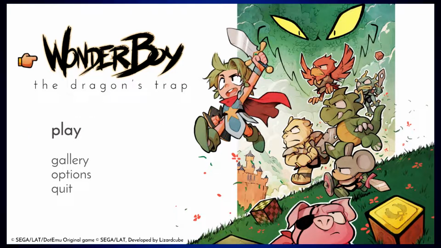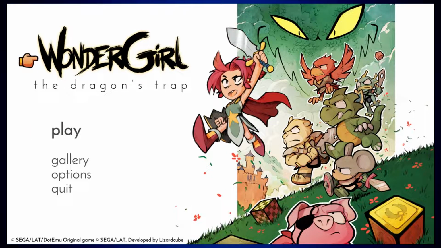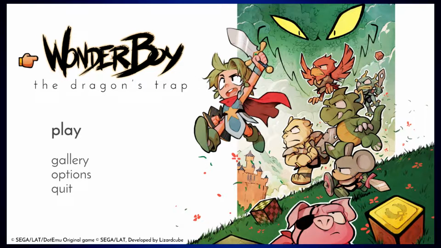First of all, you could be Wonder Girl in the Dragon's Trap. Not much changes, just some of the character design. It's cute. I don't understand why the sword has to change slightly.